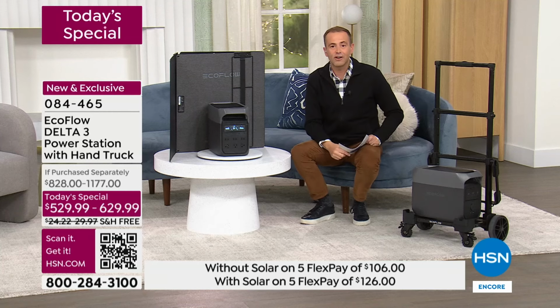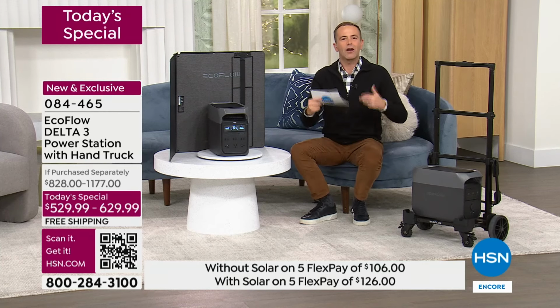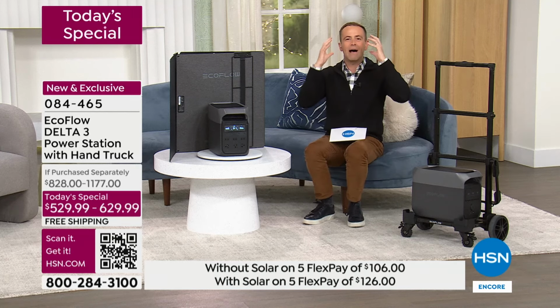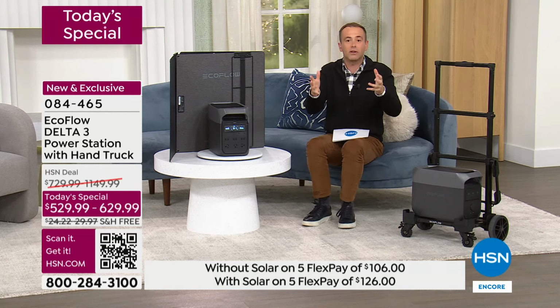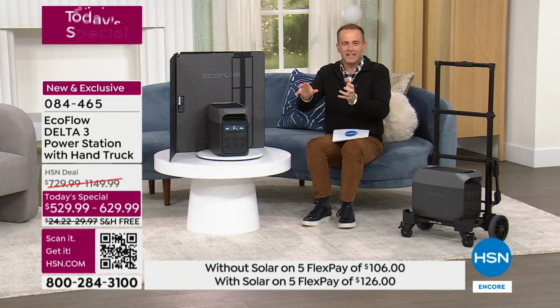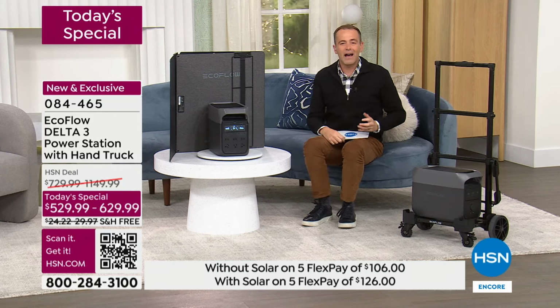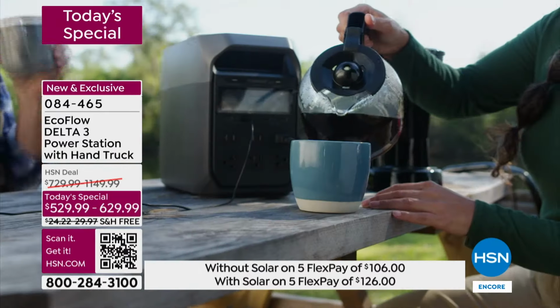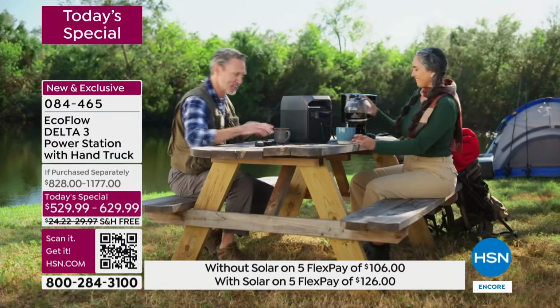There's a lot to discuss. I suppose, though, we should start at the very beginning. When you talk about backup power, the thing that always comes to mind is a classic generator. A generator that is big, that is bulky, that has to live outside, that is messy, that is noisy, that is hard and not user-friendly. In fact, our good friend, Mr. Justin Hyatt, is outside right now with one of those old world, old style generators.